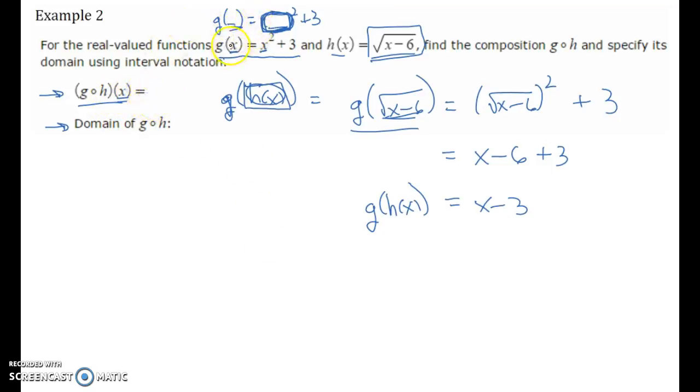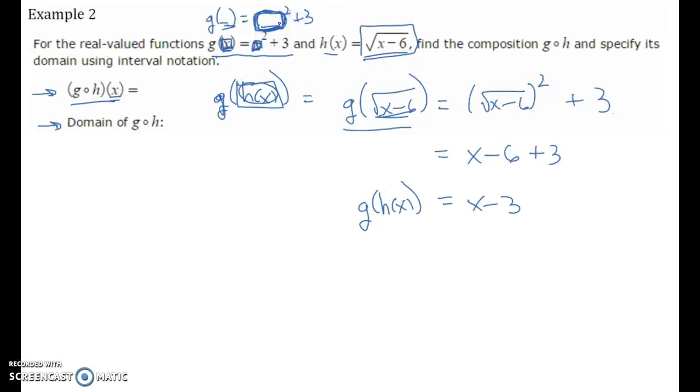And I will say, I would not underestimate the idea of rewriting these functions and putting in little squares or placeholders in place of x so that you're just plopping stuff in there and not getting confused about what to do with those extra x's that you get if you don't do that.